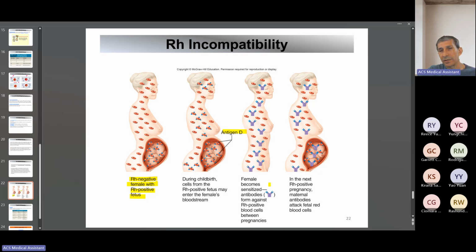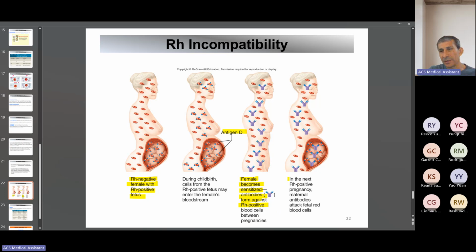So that's basically what it is. The female becomes sensitized to antibodies against the Rh negative. So the antibodies from the father's side are going to attack the antibodies from the mother. Not the mother directly, but the blood that the baby is living from, receiving all the nutrients, is the mother's blood. But this time it is the fetus that has it. So the fetus's red blood cells are going to be killed.